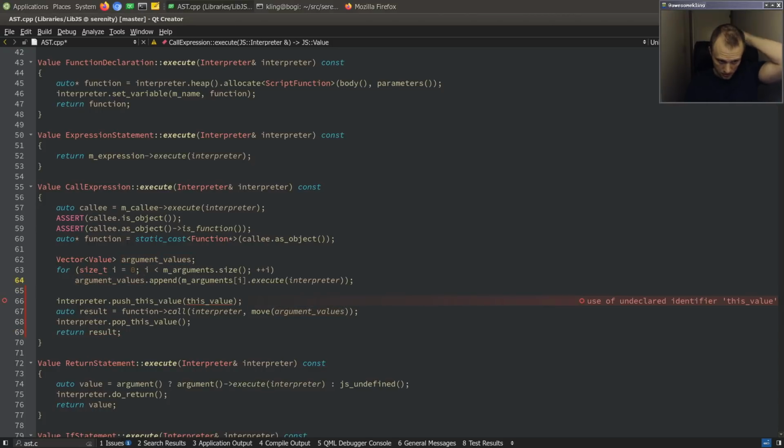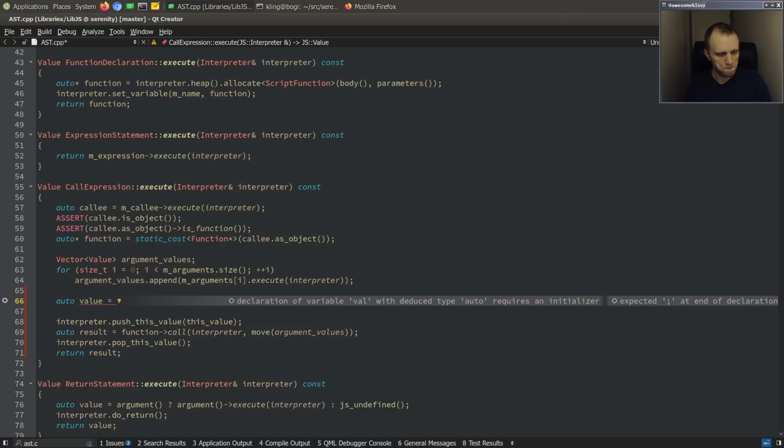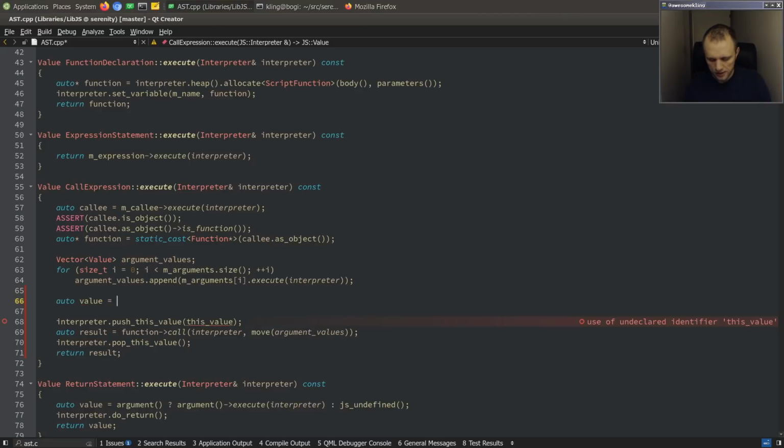And this value is the... I was asking Conrad about this earlier today, and what the heck was the conclusion? That this value is the left-hand side of the object that you're calling.